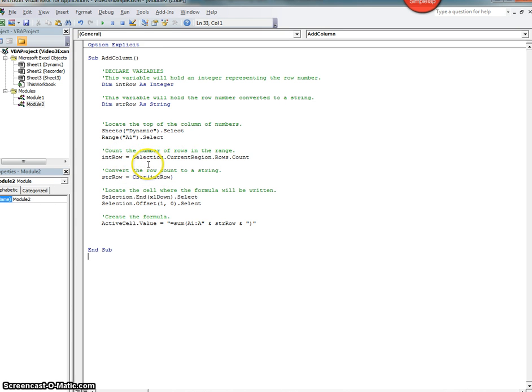So what I'm doing here is I'm saying that selection, which is A1, I want to know what the current region is. And what the current region is, those are all the contiguous cells to A1 that have something in them, a number, a text, anything.